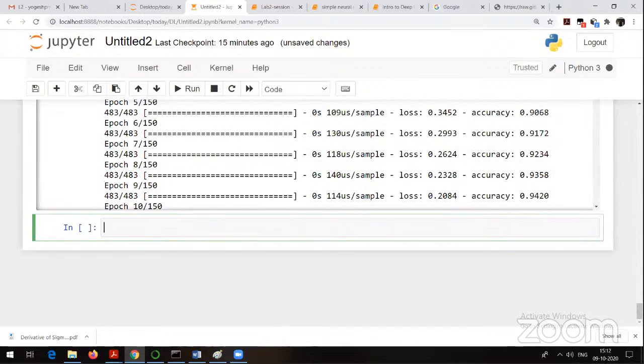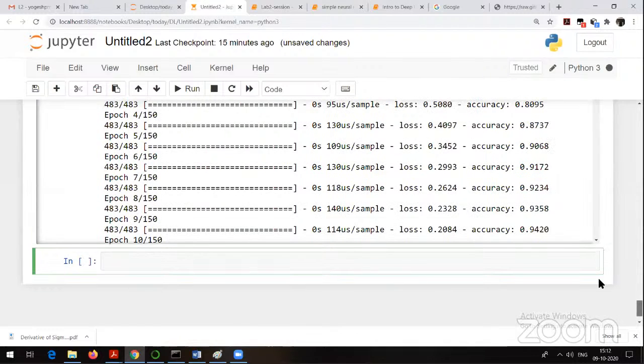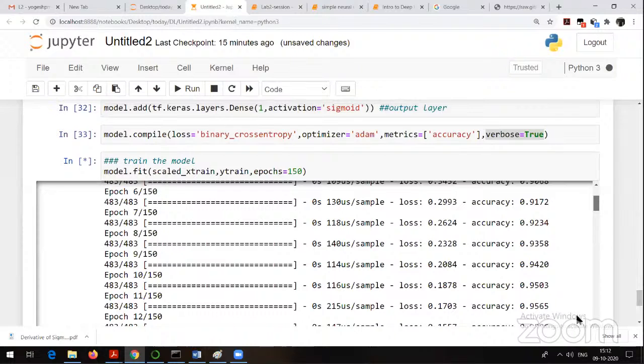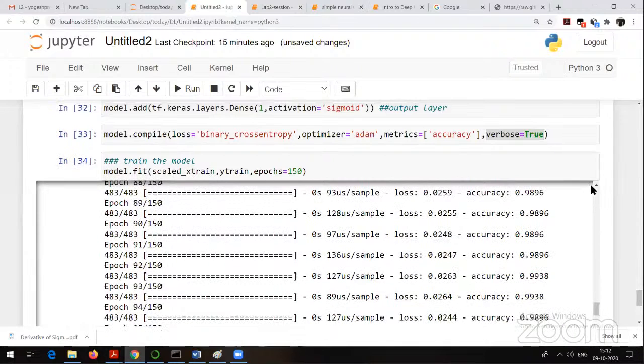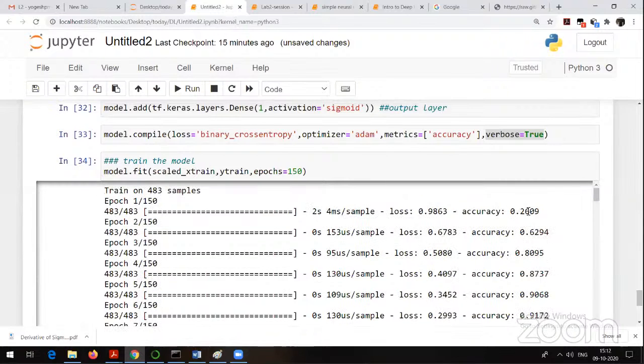And now you will be able to see that it has trained the model. So it is possible because of TensorFlow. So you can see out of 150, 83, and so on. And if you people observe carefully, the first time when it is trained, loss was 0.98, accuracy was only 26%. Then loss decreased, accuracy increased the second time. Then again, the third time, loss decreased, accuracy increased. Again loss decreased, accuracy increased, and so on.